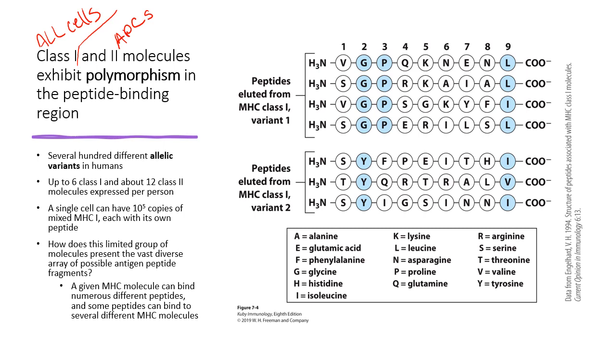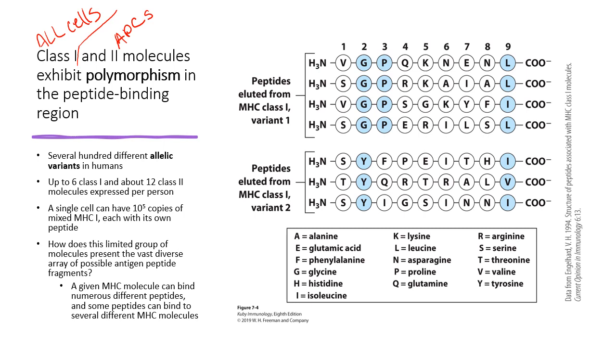Question. Yes, Manal. If we get infected, do we make a new type of MHC? Nope, you make the same types of MHC all the time, period. They are set. So you're going to keep making the same 6 MHC1s your whole entire life. They do not change just because you have an infection.